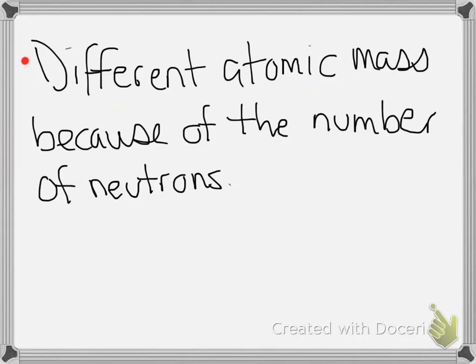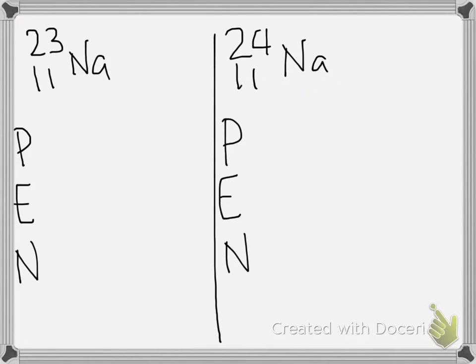The next part of this here that we're going to look at is how do you determine if something is an isotope or not. So for our first example of sodium here, what I'm asking you to do is copy down the number of protons, neutrons, and electrons, and we're going to identify what makes these isotopes. So if we look at the atom of sodium on the left-hand side, we see that its atomic number is 11, and that atomic number tells us number of protons, so there's 11 protons and there's 11 electrons. Now to figure out the neutrons, I'm going to take the atomic mass, 23, and I'm going to subtract my number of protons, which is 11, and that's going to give me 12.